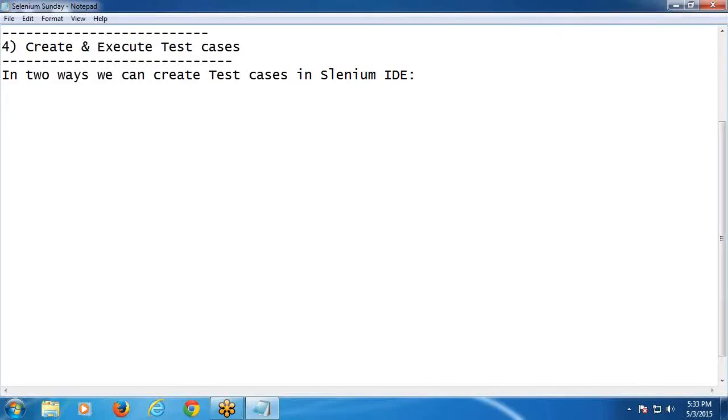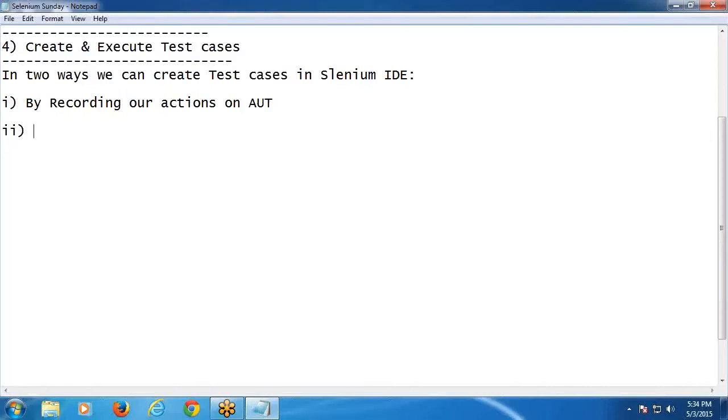I'm not sure, but by using the predefined class. Okay, tell me Kamal, in two ways we can create test cases in Selenium IDE. Sridevi, record and playback. Playback is an execution concept. I am asking only about creating tests. One is recording. Another is writing from scratch, writing steps manually. Yes, writing steps. Good. By recording user actions, our actions on the AUT.